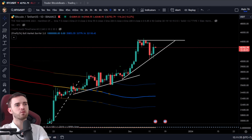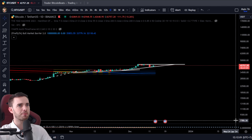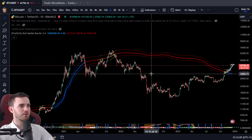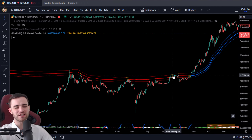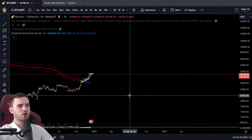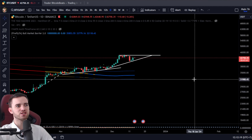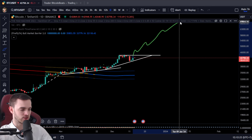Bull market barrier — we're massively above that. I would still expect us to test this at some point in the future. Usually when we get over this level, looking at previous cycles, when we test the top side after a bear market, we like to have a transitional period — and that's congruent throughout. I would expect some kind of major pullback soon, but if that isn't the case and we do want to head up, that's also absolutely fine.